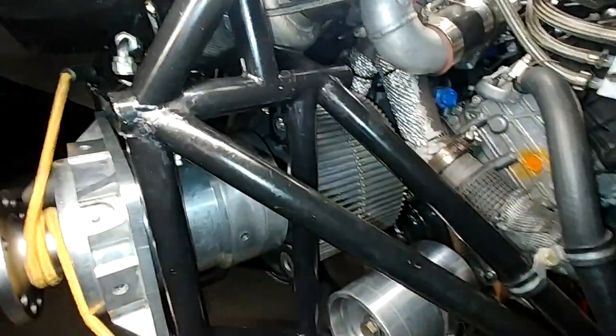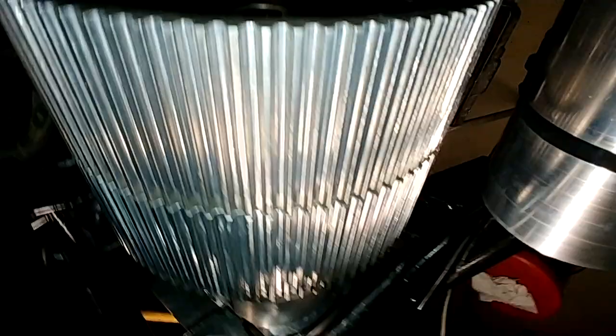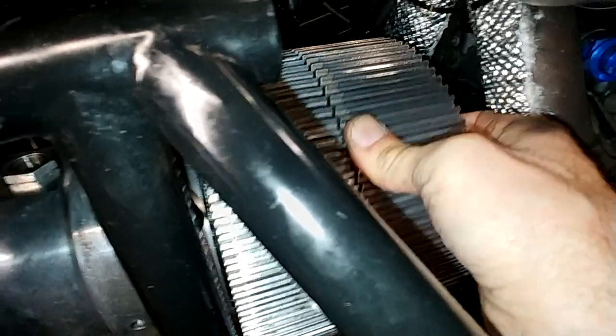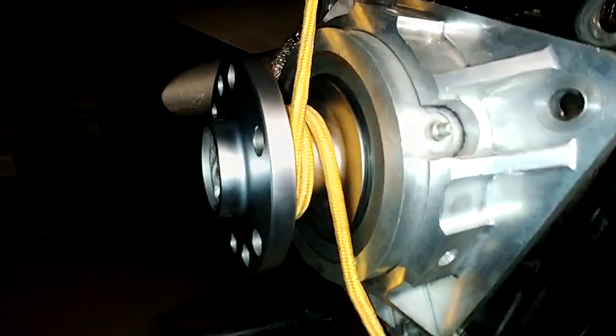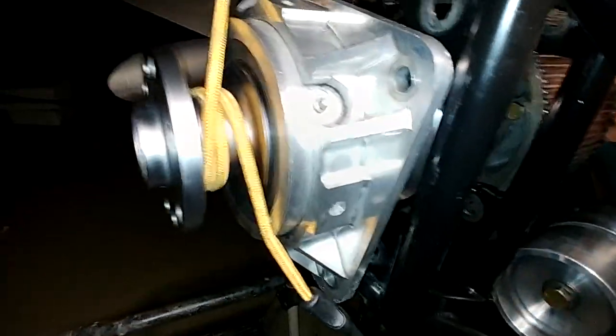And this is what it looks like just mocked into place, because I didn't want to pull that whole pulley system out of there. It's a bit tricky to get it out. So I've just basically put it on there and tightened up the bolt on the end, and it's nice and snug. There's no movement in any of the axes there. So that's looking very promising. As you can see, there's the bolt head, snugged it all in, and I'll be safety wiring it before I finish it off like I had it before. As you can see, it rotates nicely, but there's no sideways play, and there's no play between the shaft there. You see that's moving. There's no play whatsoever. It's nice and snug. So I think that's going to work, because if it doesn't move, it won't wear. If it moves, it'll wear.